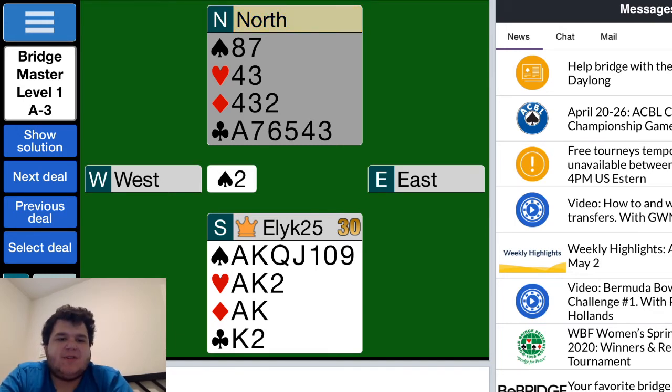So we have to compare those two options. The thing about setting up clubs is, if clubs split 3-2, we'd have to rough out a club, but then we would need another card outside of clubs to access the clubs once we've set them up, because to rough the third round of clubs, we'd have to play the ace of clubs, the king of clubs, rough a club, and so you need a card outside.